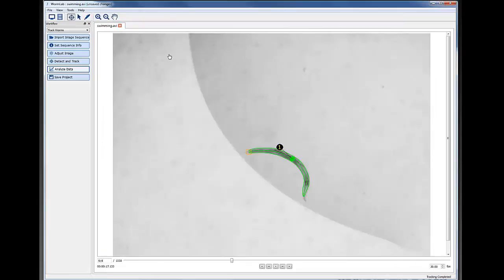And then I have one more thing that I wanted to show. I would just like to acknowledge that this particular video is from the Jihong Bai Lab at the Fred Hutchinson Cancer Research Center. And the bending analysis, which Jeff was just showing us, was actually a direct result of collaboration and feedback from a researcher in South America who needed this type of analysis. We had worked with them and put together something in MATLAB, but they really wanted a more integrated solution, and we came up with this built-in graphical analysis of the bending angle. This is an example of what we encourage from our WormLab users. Essentially, give us your feedback because we're always looking to enhance the product.